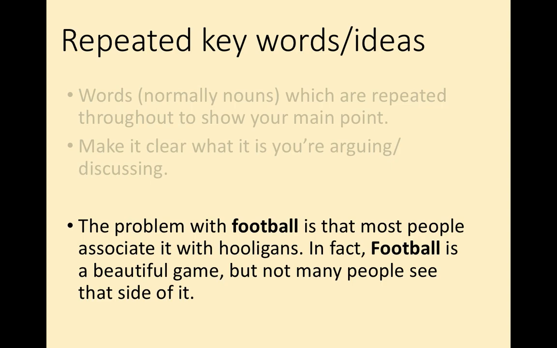So here's an example. You can see in these sentences the repeated keyword or idea in bold is football. Let me read it out for you. The problem with football is that most people associate it with hooligans. In fact, football is a beautiful game, but not many people see that side of it. So we can see in this example that the sentences are about football, so the noun football is repeated twice.